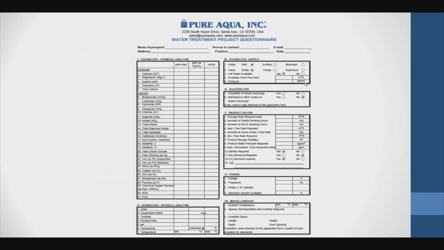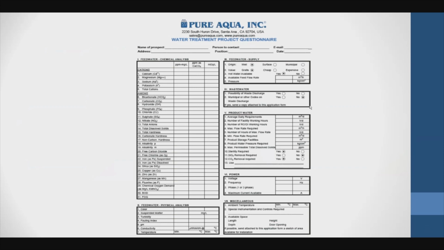Now, the wastewater coming out of the RO, we need to know if there is any wastewater discharge limitation. Sometimes the city would tell you that you have a certain amount of water, like not more than 100 GPM, not more than 200 GPM. We also need to know if there is any limitation on the TDS and chloride and all those things.